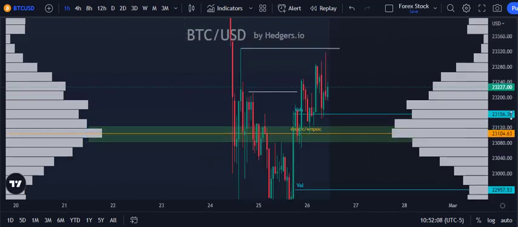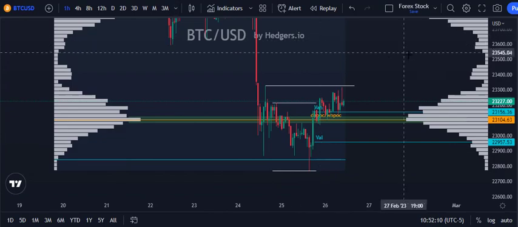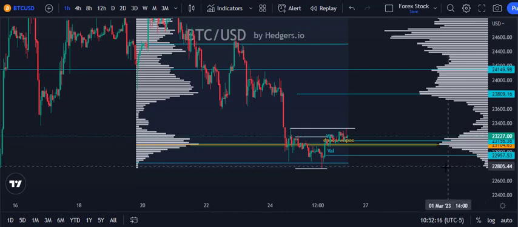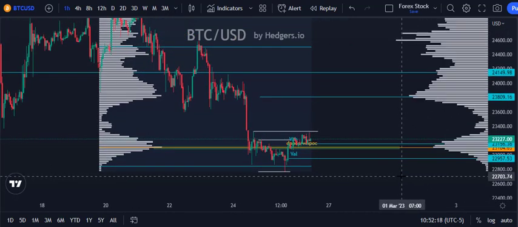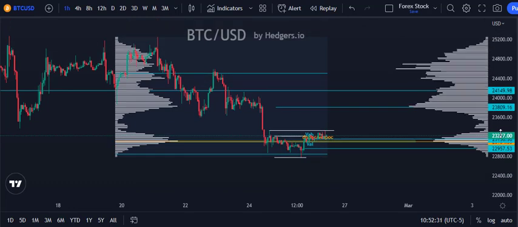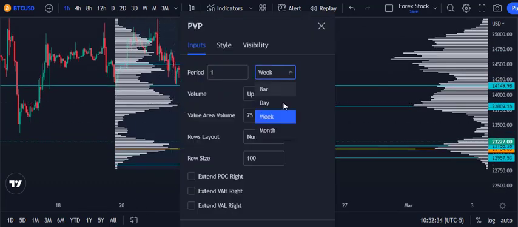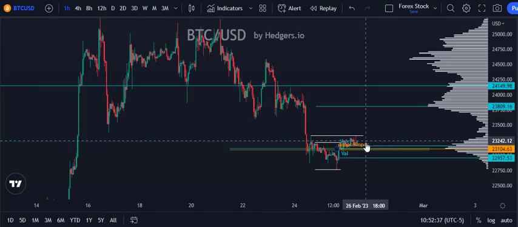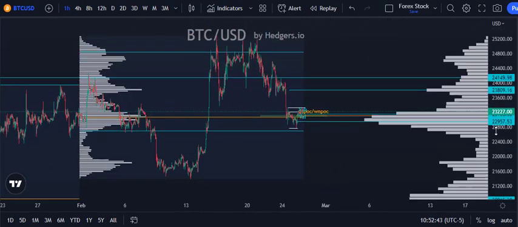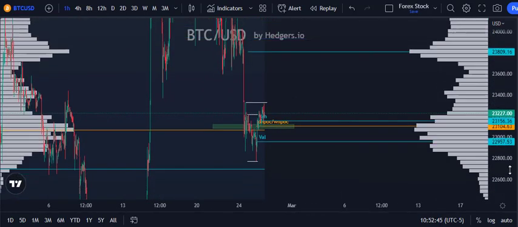So it's a weekly on the BTC USD on Bitstamp. This is basically the Bitstamp chart. On your exchange there might be a difference in the price for the point of control, but on the Bitstamp BTC USD pair, I see this level as the weekly point of control and the daily naked point of control. If you want to scratch the monthly, you can just tweak the settings to monthly, and there will be a monthly profile coming in here. You see, the monthly naked point of control is also sitting over here.